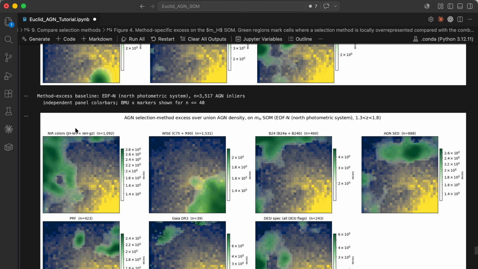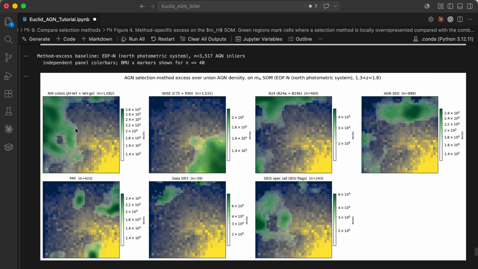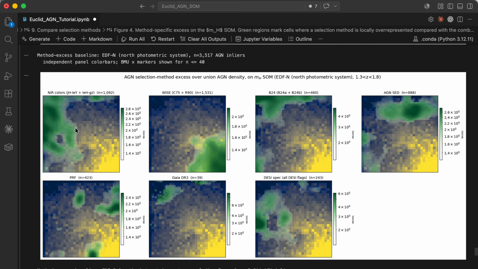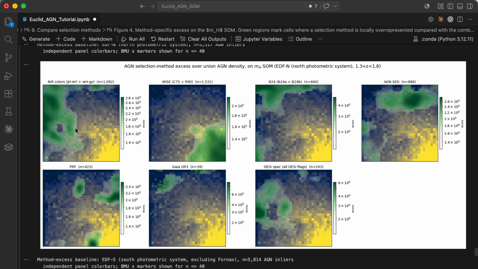Then we do the same exercise again, but split into the 3 different fields. The idea here is to show that even though the initial filters were slightly different in the north, in the south, and in Fornax, we are still mapping more or less onto the same places on the SOM because the differences and uncertainties are statistically washed out.